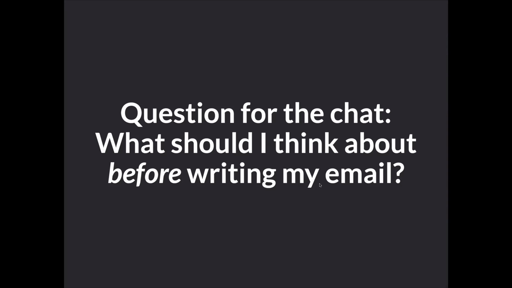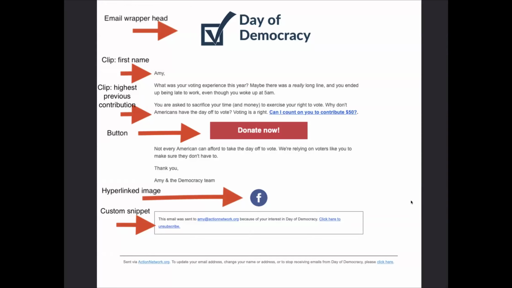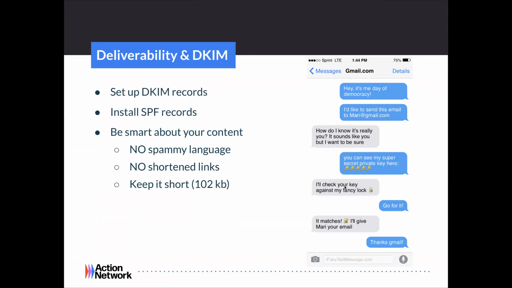But one thing that I know a lot of folks don't think about is deliverability. So it really doesn't matter what you do before you write an email if it just ends up in spam. We want to avoid spam as much as possible. The purpose of an email that we send out is to end up in an inbox where people will actually see it and read it. And so deliverability is actually really important, and you want to do some steps for deliverability before you've actually moved forward with sending anything out.